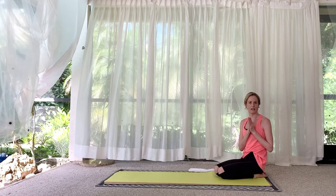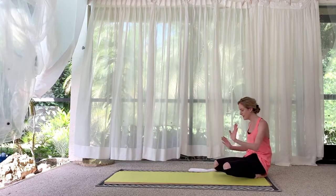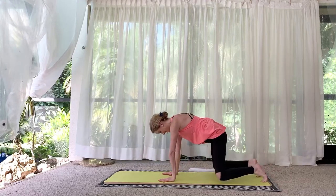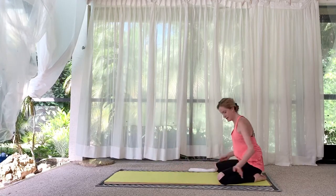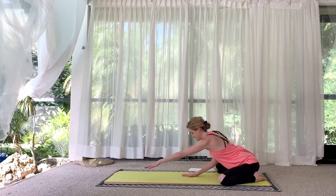This will be a lower body stretch, just about 10 minutes to focus on your hamstrings and your hips. Begin in a child's pose. Big toes together, knees are apart.